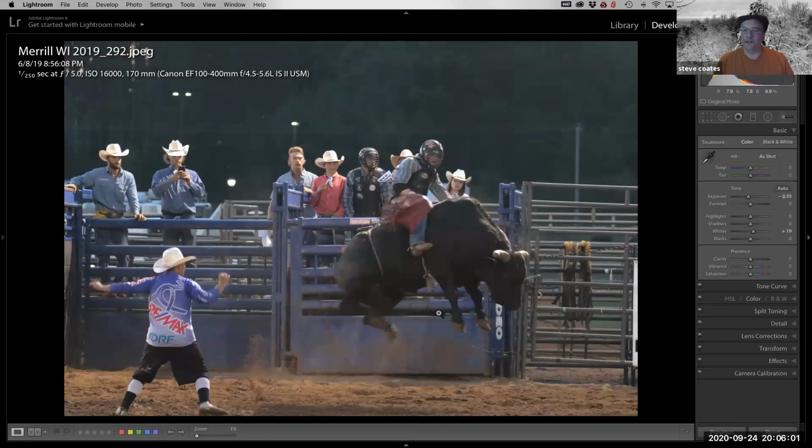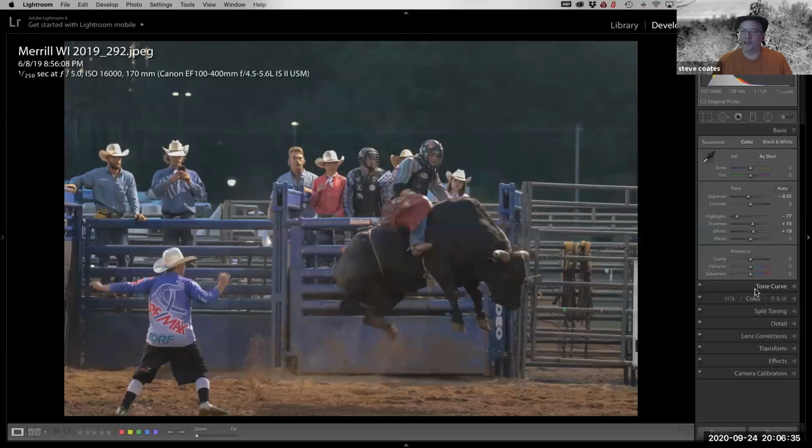If you notice, by bringing up the white points, I might actually even want to decrease exposure a little bit more. But I've got to be careful here because the bowl is actually, I can see the detail in it, but I'm going to just drop down the highlights. And that looks pretty good about there. The shadows, yeah, you might want to bring up the shadows just a little bit just to see a little bit more detail in that bowl. Probably about there.